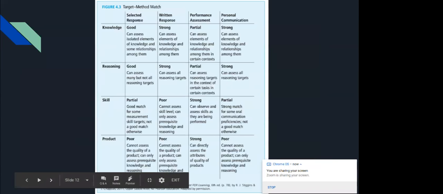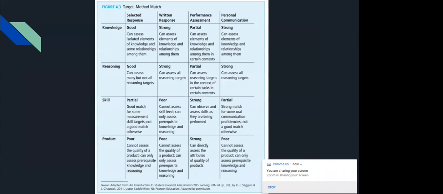So the first thing that we want to do is, once we've figured out how they're going to reason through it, the next thing that we want to figure out is what is the proper form of assessment that's going to work to assess what we want to assess. So if we are looking at a reasoning target where children really have to think through something, a selective response is good because they're able to show that they at least understand the concepts that we're giving them.